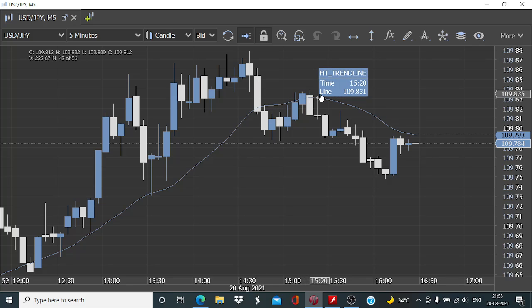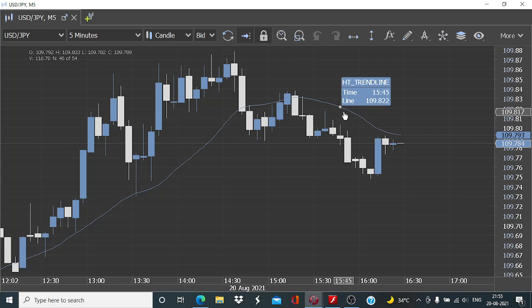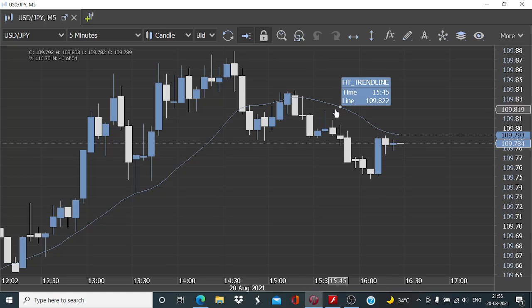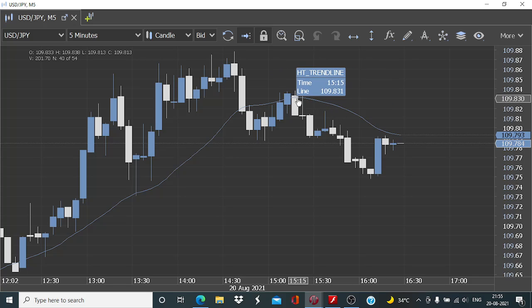This HT trend line should have curved recently only. We will need the current HT trend line output to be less than the output half an hour back, but the half an hour back HT trend line output needs to have been greater than the HT trend line output 1 hour back. So we will take 3 HT trend line blocks of 5 minutes each and compare the output value to make sure that only recently the HT trend line has curved in the bearish direction.